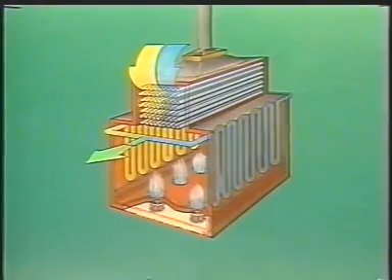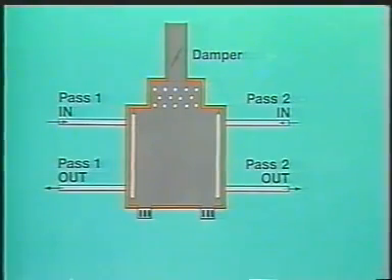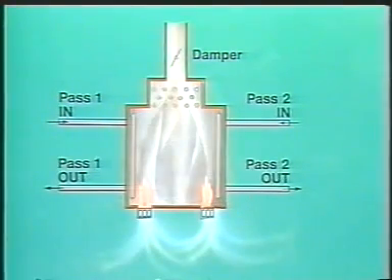In the stack of the furnace is the damper. The damper adjusts to control the flow of hot gases out of the furnace. This upward flow of hot gases is known as the furnace draft. Now let's see what happens in our simple model of a furnace. The air registers are open to provide the correct amount of air for combustion. The damper is adjusted for the correct amount of draft.